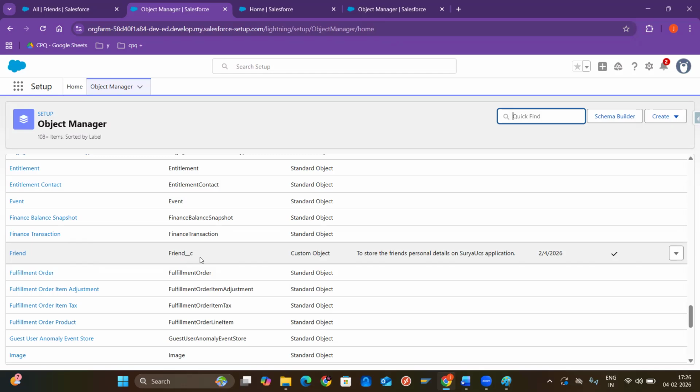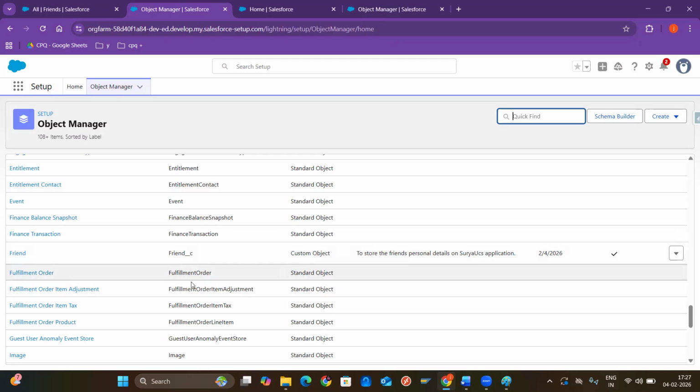For the Friend object, it is the custom object. That is the reason we get __c as the postfix after Friend. I have not attached that; by default the system assigns it, indicating that it is a custom object.